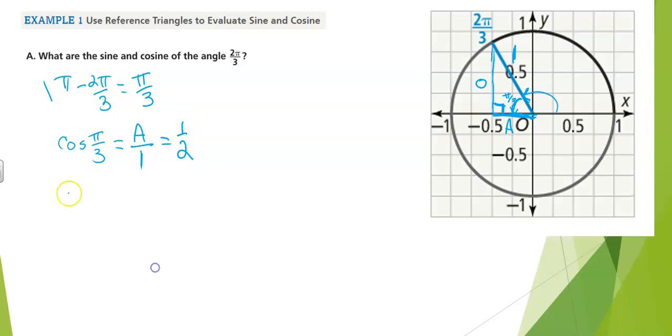Now, the sine of pi over 3 is the opposite over the hypotenuse, which is just 1. So it's just whatever my opposite side length is. Let's do another color here. Let's do orange. So that length right there is the long leg of the 30, 60, 90 triangle. Well, I remember that. That's the same thing as square root of 3 over 2.